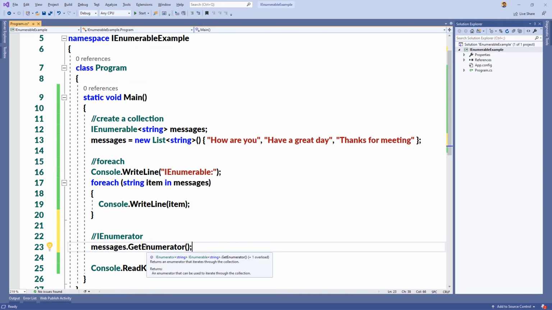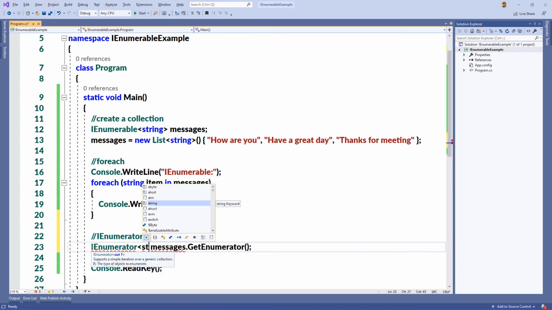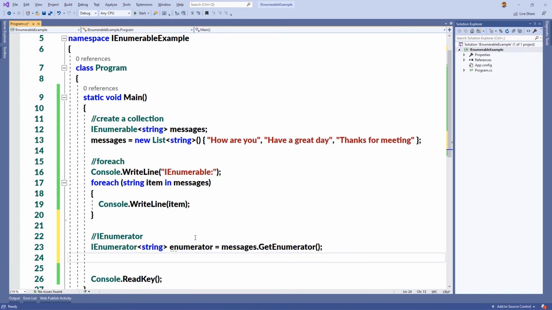Here the data type string depends on the data type you mentioned above. We cannot directly create an object of IEnumerator type, but we can call the GetEnumerator method through which we can get the object of IEnumerator type.